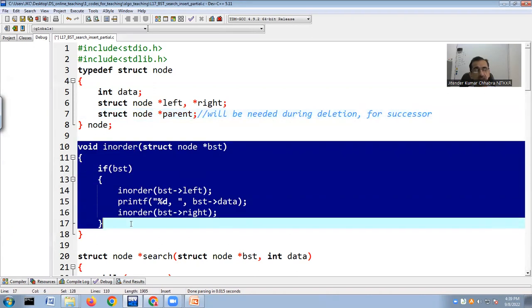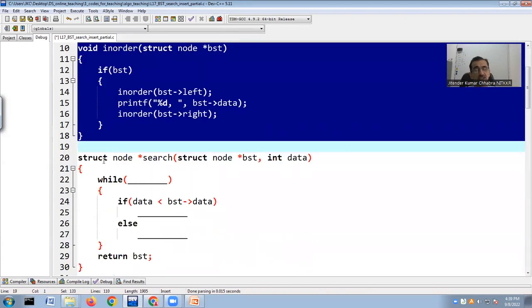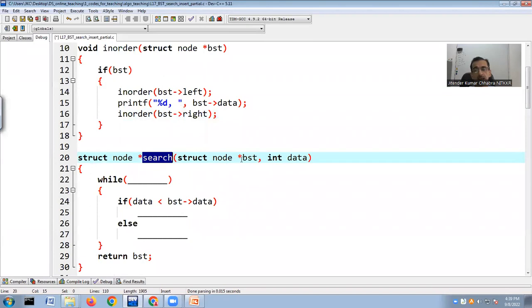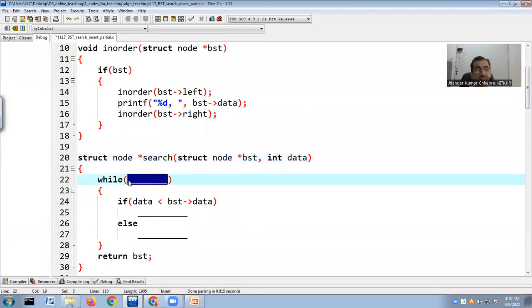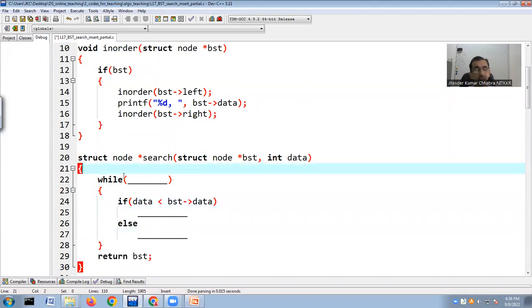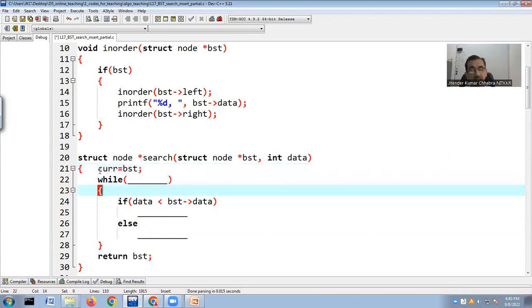In-order traversal, nothing difficult. I need not rush. So searching: given the BST and given the data, you can have it iterative, writing a condition. If the data is less than this, I will go on the left side, otherwise I will go to the right side. I can write a current pointer, current equal to BST. It's always better that you take another variable and keep on making current equal to something.